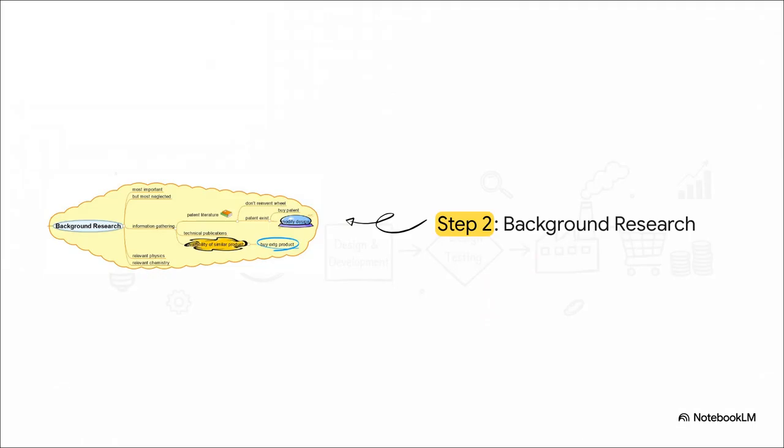Once that problem is structured, we hit step 2, which is background research. And Dr. Ampadu notes this is often the most important, yet somehow the most neglected step. The golden rule here? Please don't reinvent the wheel. For our grass-cutting problem, we need to gather some info. Has anyone already patented a rotary blade? Are there similar agricultural products we can maybe just scale down? What are the actual physics involved in shearing plant matter? Because if an existing product already does 90% of what you need, you might just buy that patent or modify an existing design instead of starting from absolute zero.